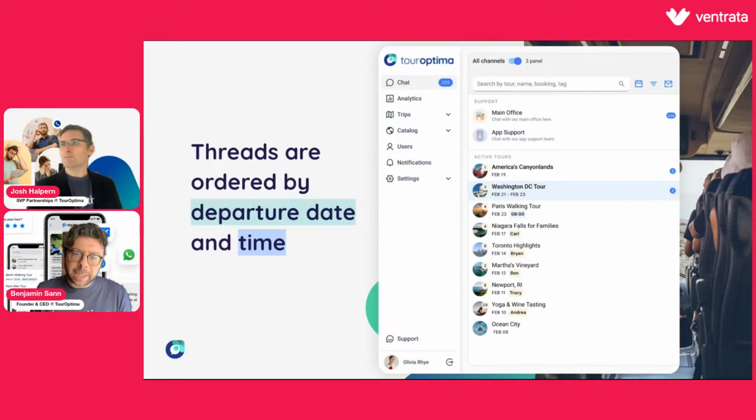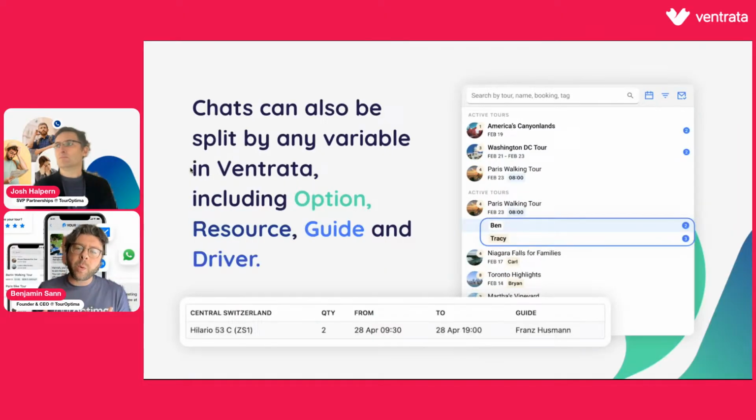And then beyond the dates and times, we will further organize by all the different attributes within the Ventrata system. So we understand the difference between packages and products. You might have a package, someone books 2 different products within that package. Each of those products is actually a separate chat group, because if we need to reach someone on the afternoon experience because of a disruption, we're not disrupting the entire package, we're only disrupting the product within that package.